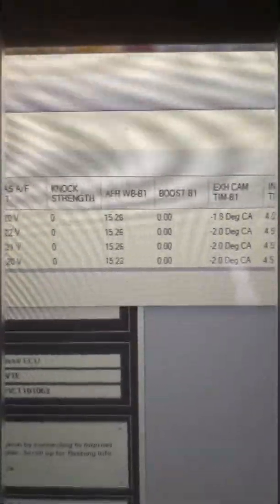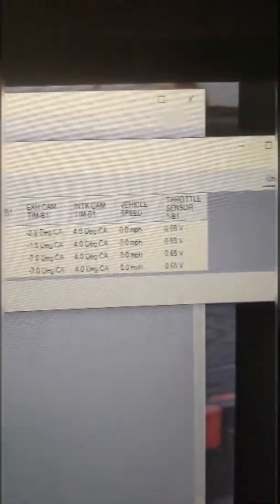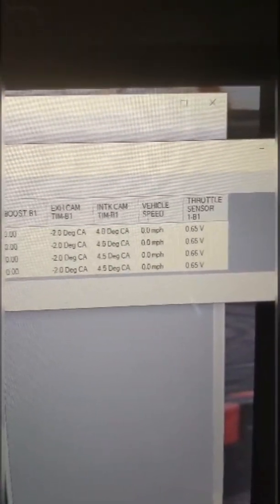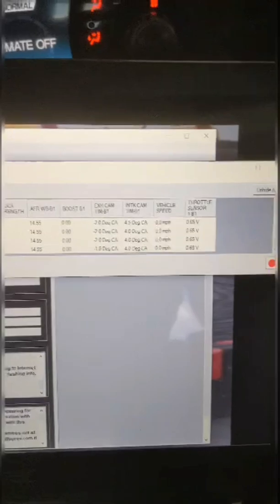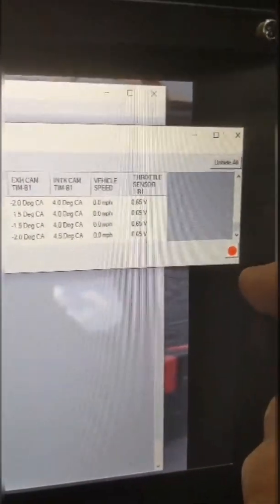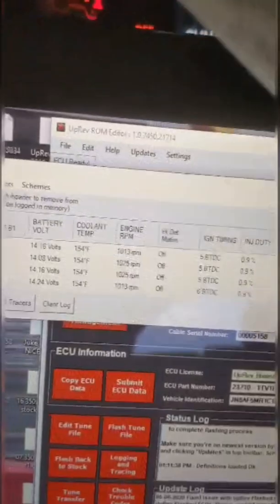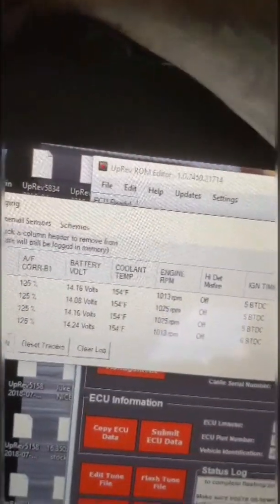And of course, like I said, your AFRs, you want to make sure that's showing somewhere around 14.7. And of course, this car's stationary. We're not on the throttle, so that's just hanging at 0.6. So depending on what we're suggesting with the data logs, you're going to do a cold start for 30 seconds, hit record. Then when you're done, stop. Then I'll shut the car off so it's not so loud.